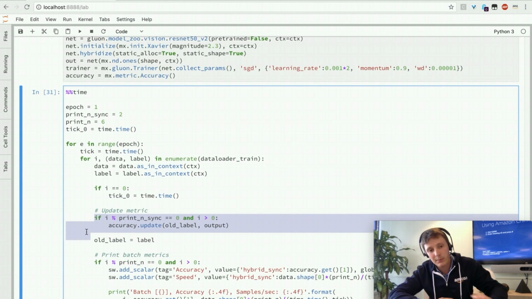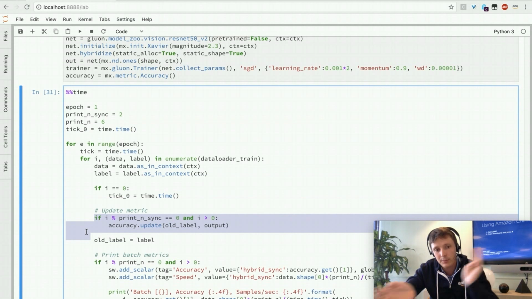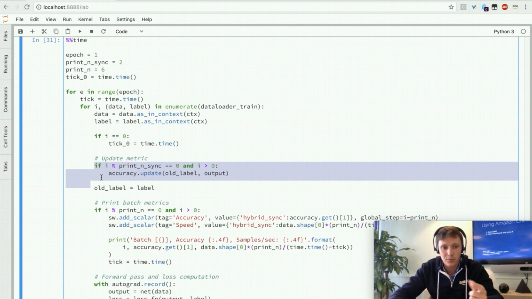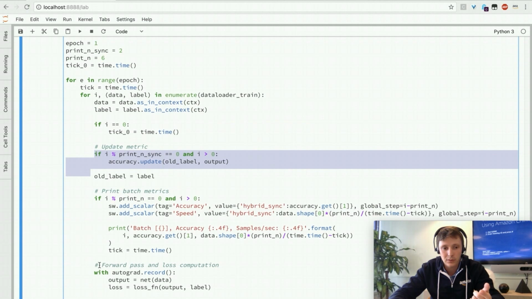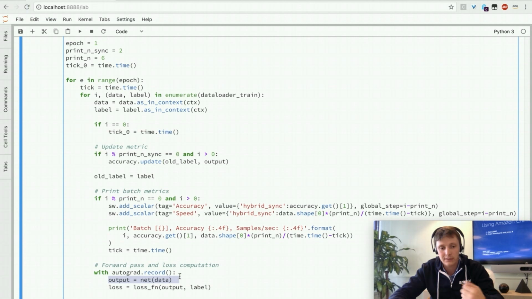So what's going to happen is, in parallel, it's going to copy data from the CPU to the GPU, copy the old output from the GPU to the CPU, and when it's finished computing the metric, the next thing it's going to do is compute the next pass. But it doesn't need to wait for the memory to be copied to the GPU before it does that. And that can give anywhere from a small improvement to a very big improvement when we have gigantic batch sizes that take quite a bit of time to copy from CPU to GPU.